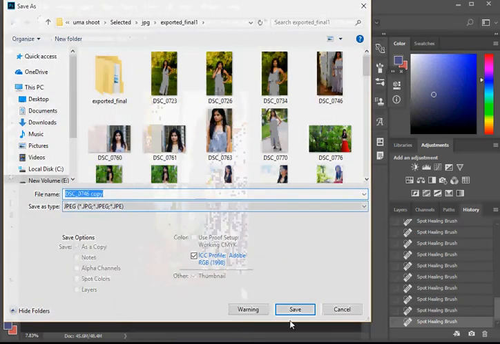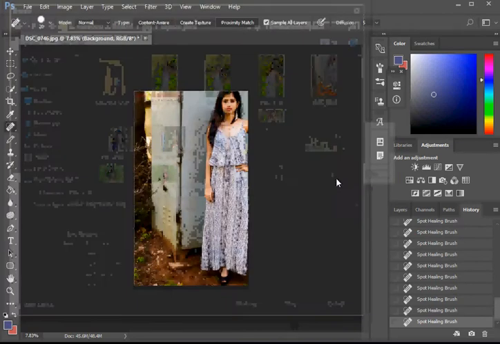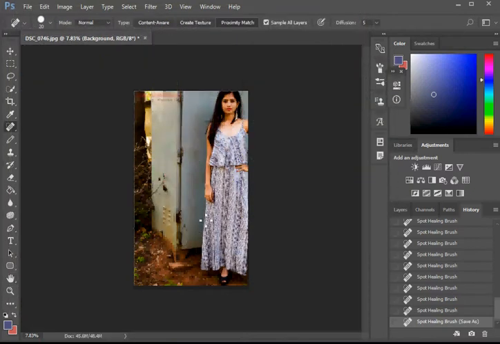Okay. So now save the same image. Done, save. The next thing we're gonna do is for another picture.